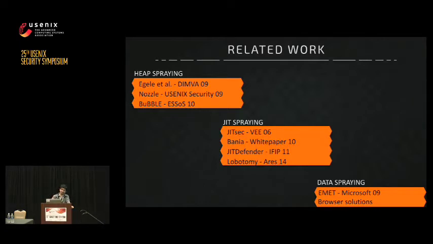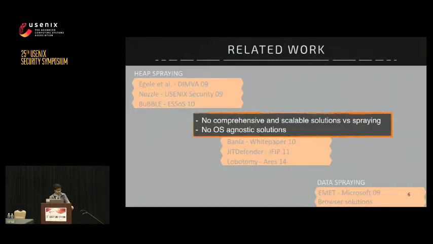But again, these solutions are either application-specific, they work only for a browser, or they solve only a single instance of the spraying problem. So at this point, it should be quite clear that we need a kind of solution that is able to cope with all the possible spraying implementations. So what we would like is to have a comprehensive, scalable solution that can defeat any form of spraying. And ideally, it should also be operating system agnostic, so it can work transparently both with Linux and, for instance, Windows.